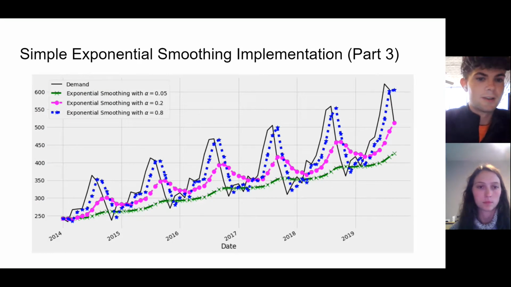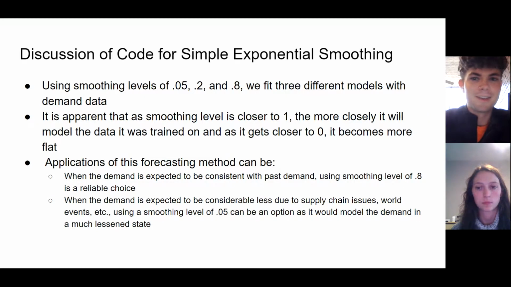You can see that as alpha is closer to 1, it more closely models the training data. And as alpha gets smaller, like in 0.05, it smooths out, hence the name exponential smoothing. We used the smoothing levels of 0.05, 0.2, and 0.8 to fit all 3 models with the demand data.